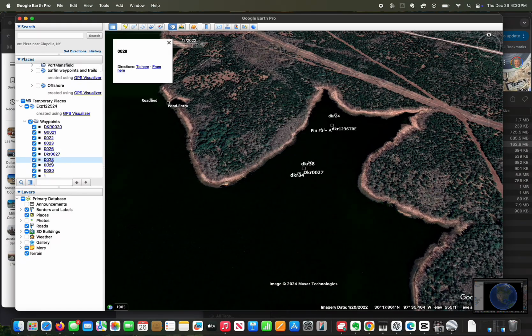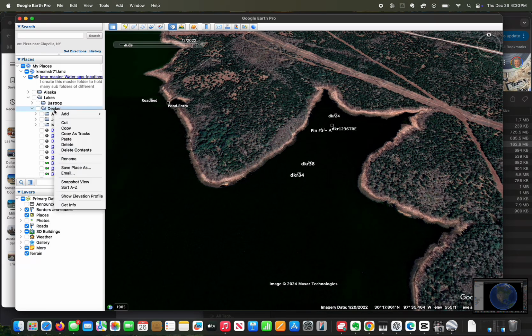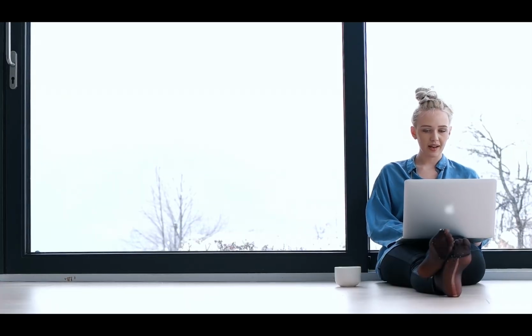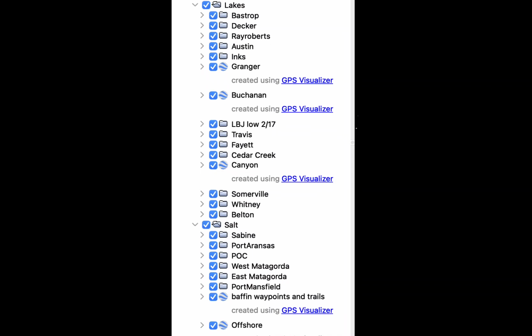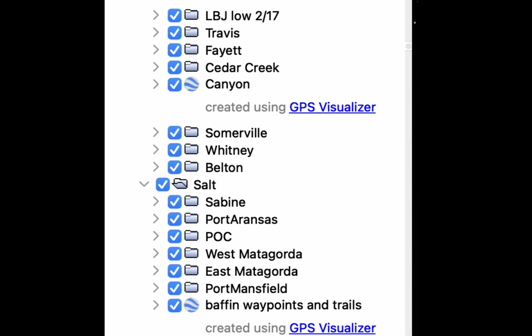Let's talk about why Google Earth is such a powerful tool for managing waypoints. Here are the top 5 benefits. 1. Speed and simplicity. Forget fumbling with arrow keys on your GPS to rename or organize waypoints. 2. Flexibility. You can manage your waypoints anytime, anywhere, not just on your boat or in front of your GPS. 3. Organization. Group waypoints by lakes, bays, or points of interest to keep everything neat and accessible.